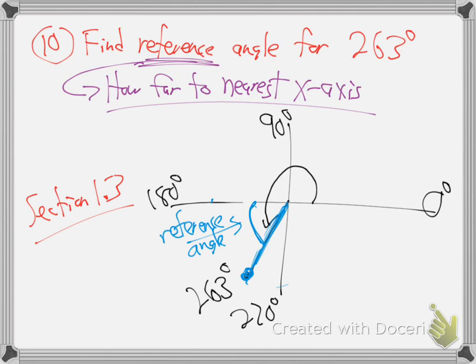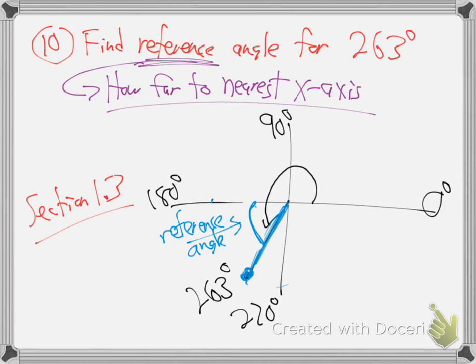If the angle had gone past 270, into the fourth quadrant, then we would go this way. So we're not going to the y-axis, we're going to the x-axis. The reason is because that's where they started 0. Reference angles will be really important because when you use reference angles, all the trig functions will be the same. Sine, cosine, tangent, all the rest will be the same as the real angle. I'll explain as we go on, but let's just find it for now.